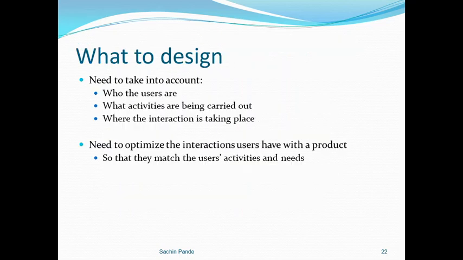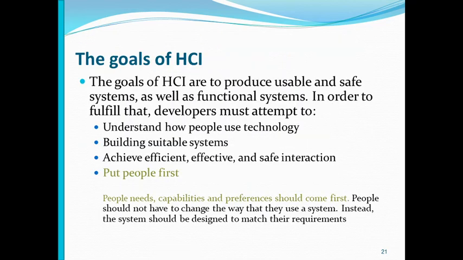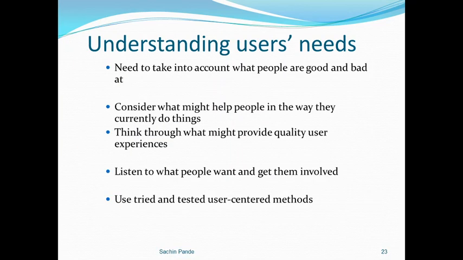So based on this, what to design, goals of HCI, we'll take a small example. Understanding user needs or how the user behaves. You are all very well aware of operating systems, the Microsoft operating system. It is widely used, popular, many people like it. Even though it is not freely available, you have to pay for it. So we call it proprietary by Microsoft.